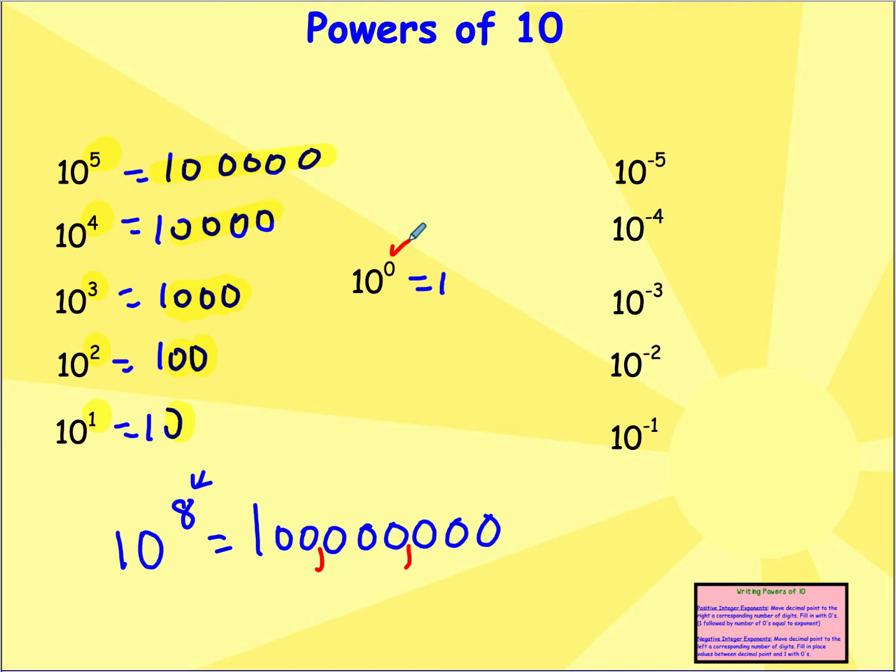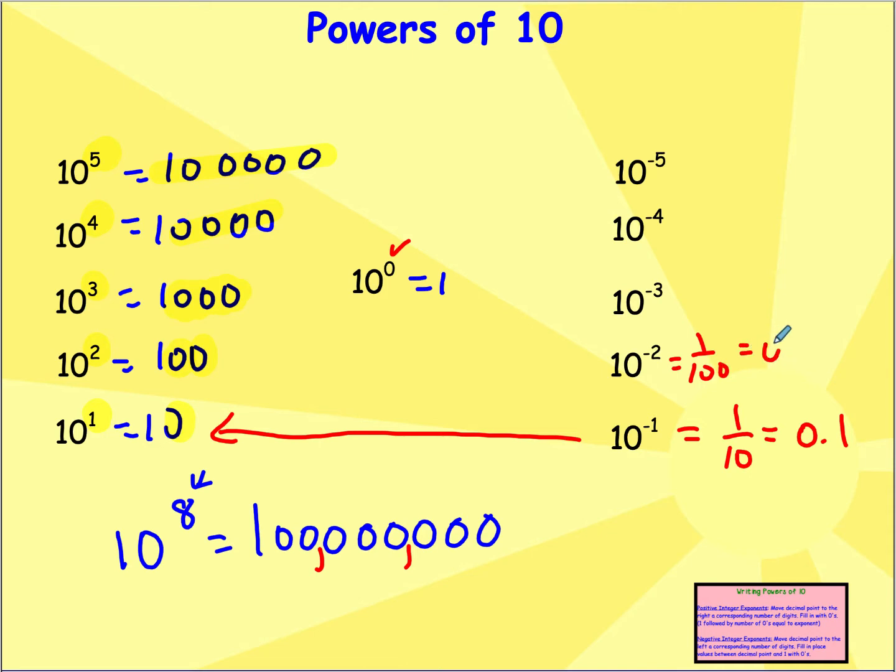Okay, so now let's look at some negative exponents. Well, 10 to the negative 1, remember, is the reciprocal of 10 to the first. So that means this would be 1/10, and that's how we write 1/10 as a decimal. 10 to the negative 2 is the reciprocal of 10 squared, which means it's 1 over 100. And 10 to the negative 3 is going to be 1/1,000th. And 10 to the negative 4 is going to be 1/10,000th. And this is how I'm writing them as decimals.